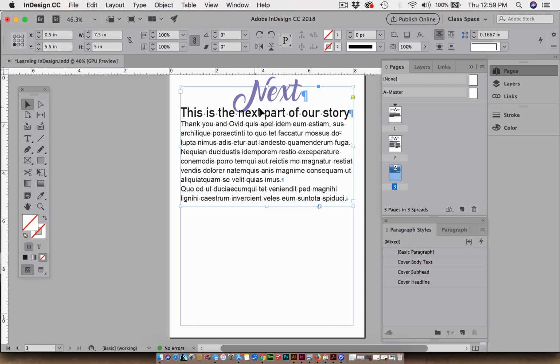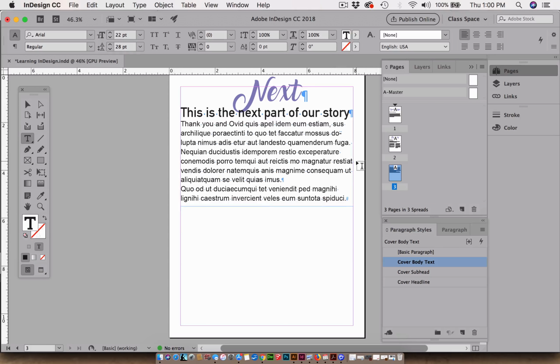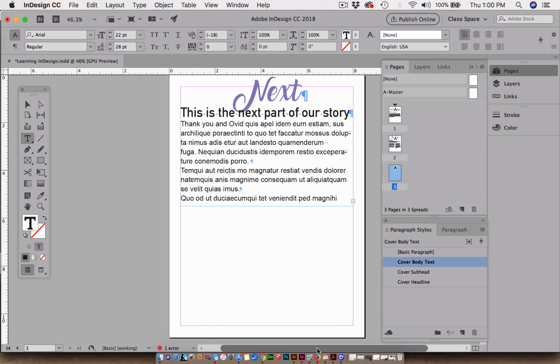And now what you're going to notice is I can see a hard return or a paragraph marker after every place that there is a paragraph return, not a soft return. In case you were wondering what the difference is, a soft return is pressing the shift key and then return, and that pushes something onto a new line. A true return is when you click before where you want to make a true return and you press the enter or return key, and then the paragraph marker will show up.